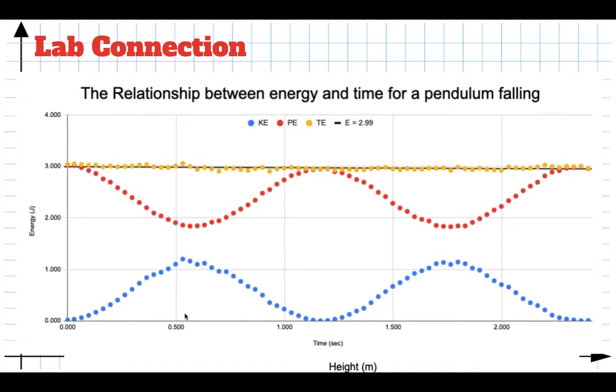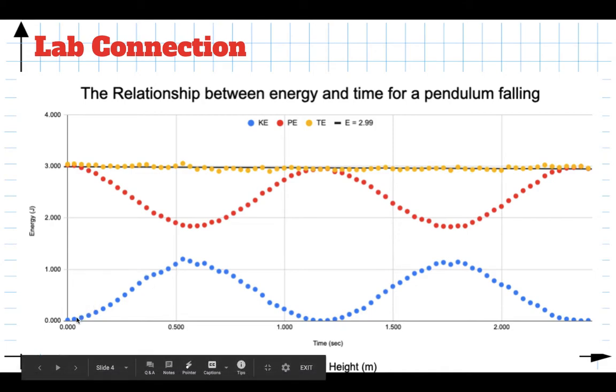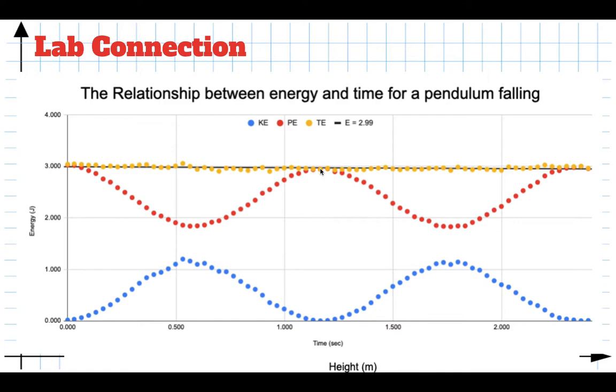So in lab, you guys analyzed a pendulum as it swung back and forth. And what you noticed was that the kinetic energy started off at 0 because it wasn't moving, and then as the pendulum swung down, the kinetic energy increased. And then the kinetic energy decreased, and it eventually was 0 again when you're at the other side, and then it swung back. At the same time the kinetic energy was going up and down, the potential energy was going down and then up. The cool thing, though, is that if you look at the total energy, if you add the kinetic and the potential together, as that pendulum swung through its swing, the total energy was pretty much the same the whole time. Okay?